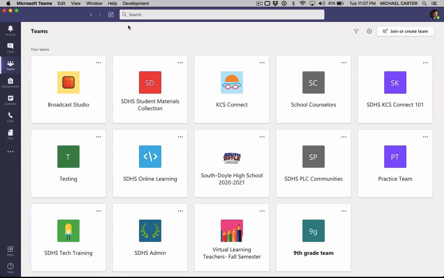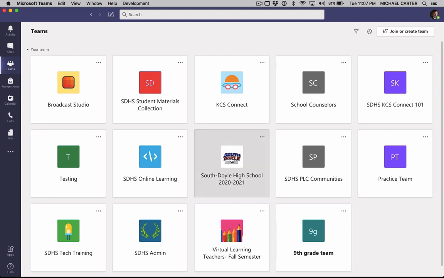Now as we look here inside Microsoft Teams, when I click on the Teams section, it shows me all of my groups. Kind of reminds me of the dashboard in Canvas where I have all of my classes. We're going to jump in and explore some of the major pieces. Everyone will have this particular team. You may not see all the options because I created this team, so I'll have a few more options than you. But today we're going to have you create some teams so that you'll be able to do the same things and practice with this.